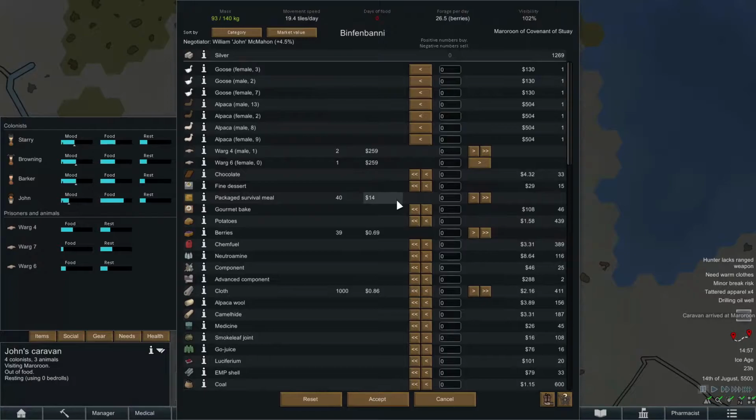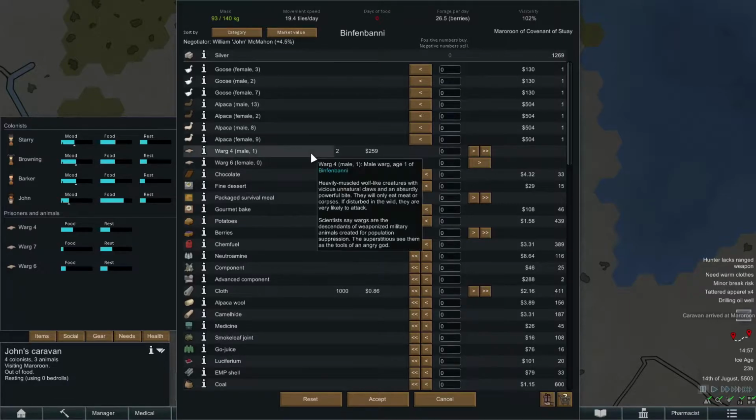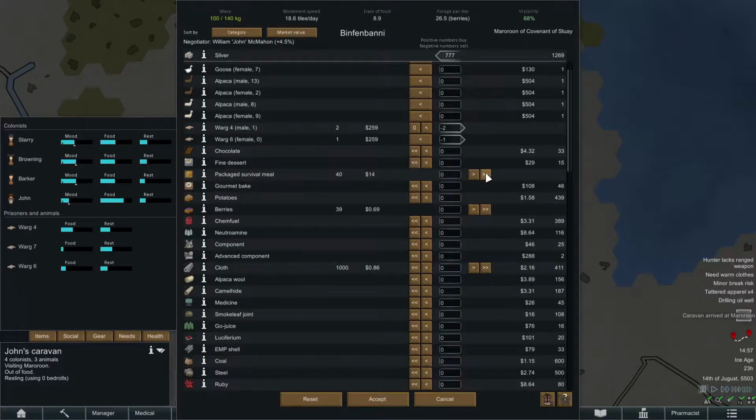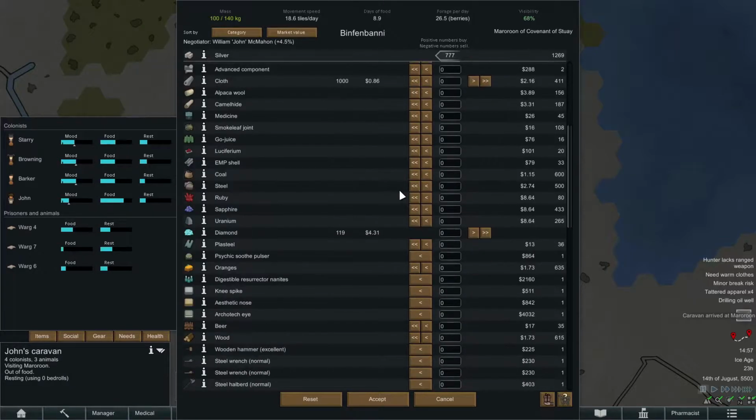So we are back at Maroon again, trading our stuff. I'm going to trade away some of our wargs. We don't need all of them, and we just gave birth to, I think, 2 or 3 more. So I'm going to get rid of those guys. That gives us a bunch more food as well, but that's not really all that great. And then I'm going to sell off all the diamonds we brought, as well as all the cloth.